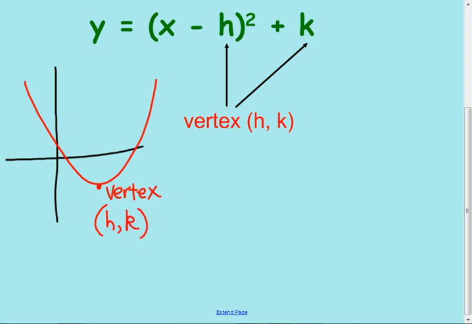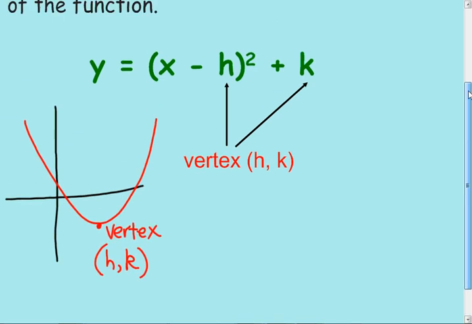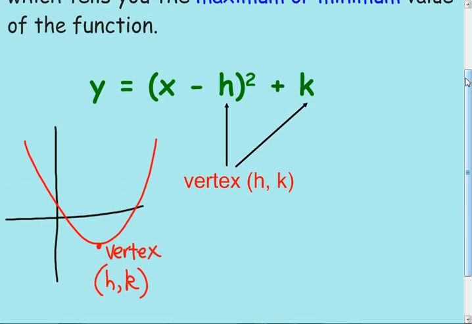So when my formula for my quadratic equation is in this kind of form, x minus h is just a number, k is just a number, then I have the vertex. And now we're not doing that today, but from the equation, I can find the vertex. So that's what this is good for, finding the vertex. And it's hard to get from the general form to vertex form. There's an easier way to find the vertex. But if you're given it in this form, you can do that. I'm answering questions off your worksheet.